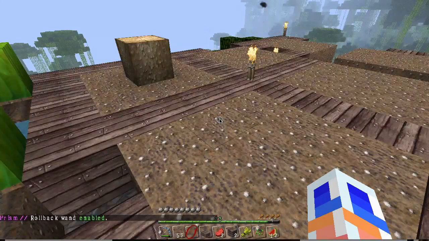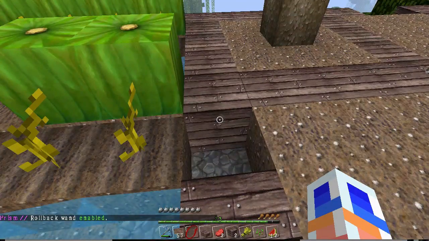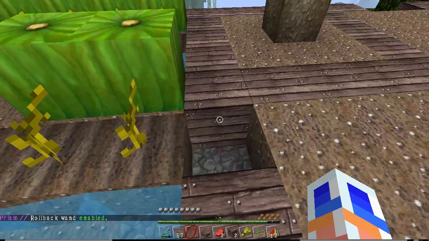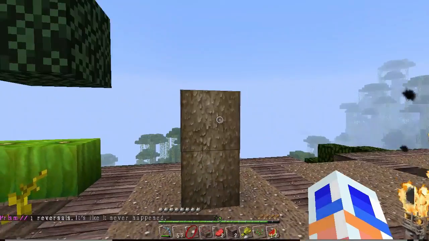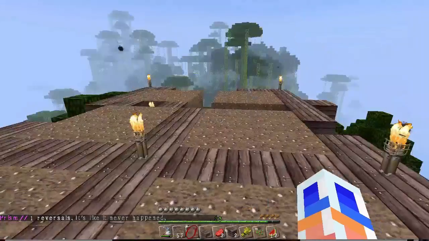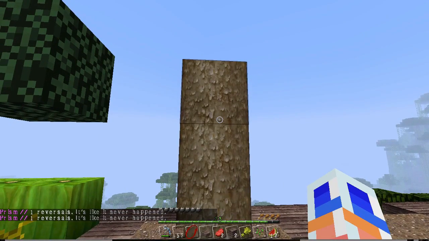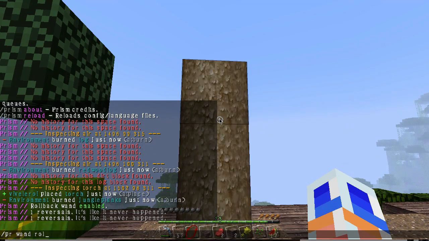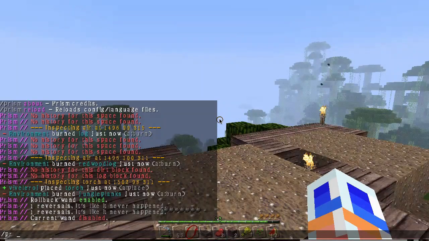A rollback wand isn't super handy, but it comes in very handy in very specific circumstances. If there's one thing that you want to roll back, you can right click, just like the wand, and it will roll back that specific location. All right, so I could roll back these things one block at a time if I wanted. Not worth it. So I could just repeat the command, or I can type PR wand off. It's turned off. Now let's do PR RB A burn.